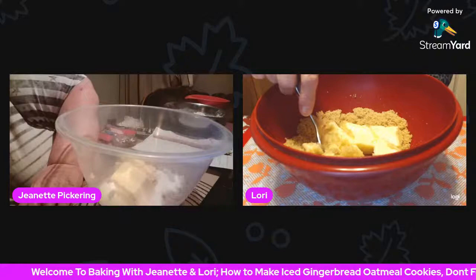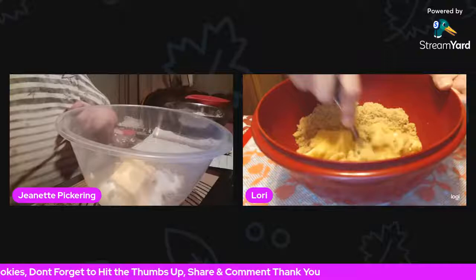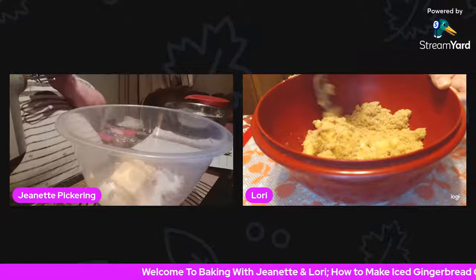Oh, sugar! I pressed the wrong button and my things fell out. Oh, sugar! she says. Yeah, I know what you mean. I pressed the wrong button and it ejected my beaters.